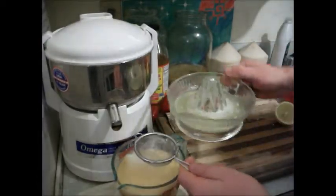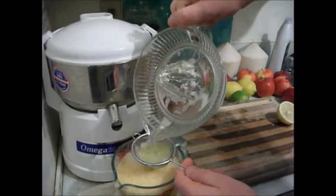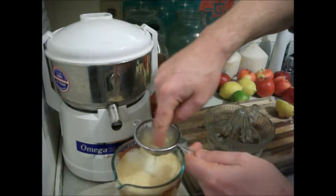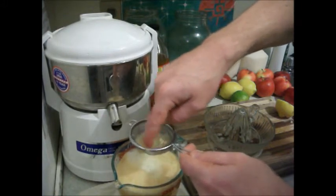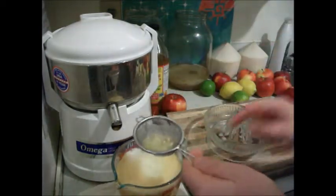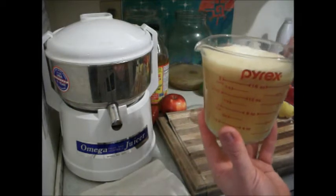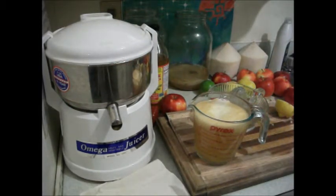So you just strain it out and it catches all the seeds. And it's a nice fine little stainless steel wire mesh. Just move your finger around, get all the liquid out. And you don't want any chunks and stuff like that. You want it to be very pure consistency. Same with the foam here. You don't want any of this foam. Okay, 7 seconds left. It's going to cut out. We'll be back in a sec.